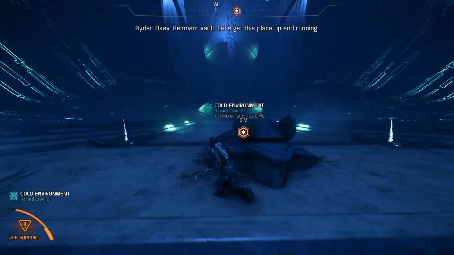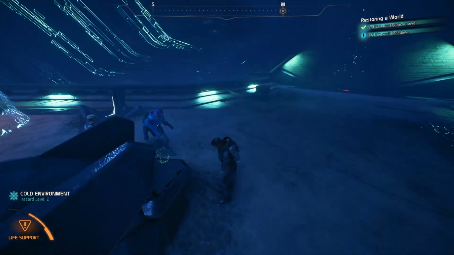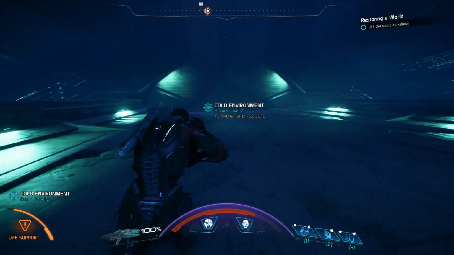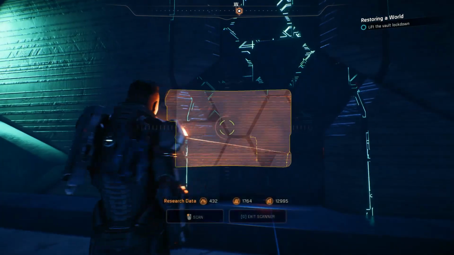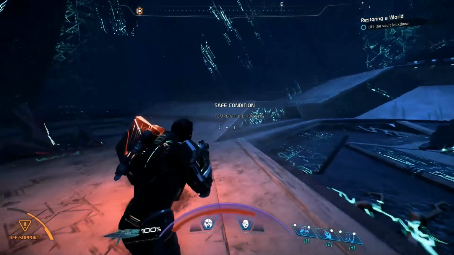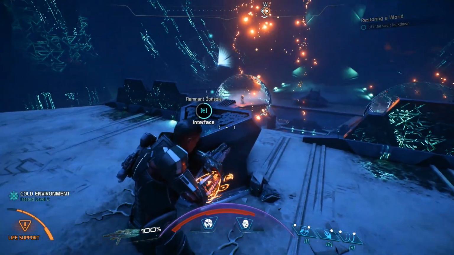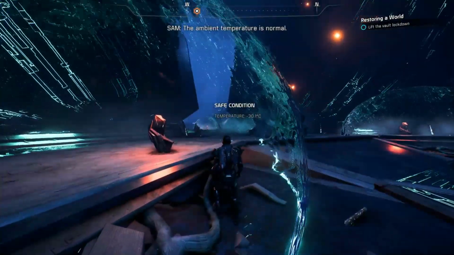Okay, Remnant Vault. Let's get this place up and running. Well, we turned the power on. You'll need to locate the console to activate the Purification Field Pathfinder. Pathfinder, that will affect your shield. Ambient temperature is normal.